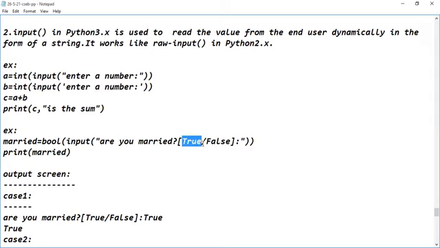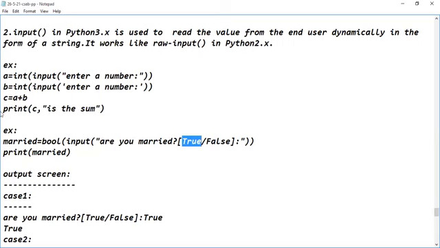For any Boolean value, the first character is uppercase and the remaining characters are lowercase. So in these two options, one of the values has to be given, either True or False, in this format. It has to follow the case, so don't ignore the case.